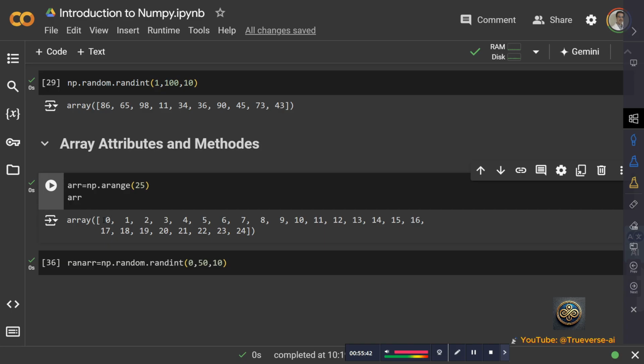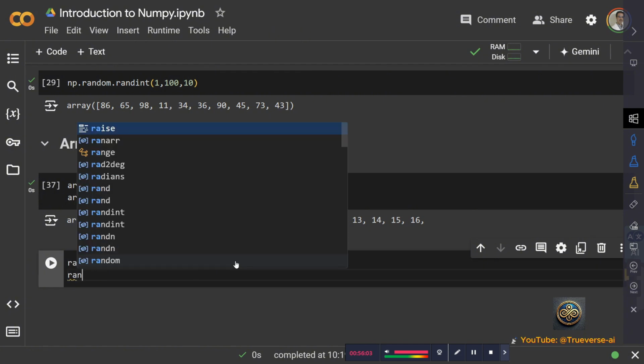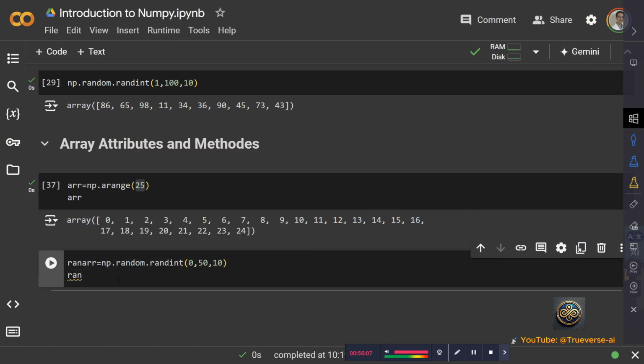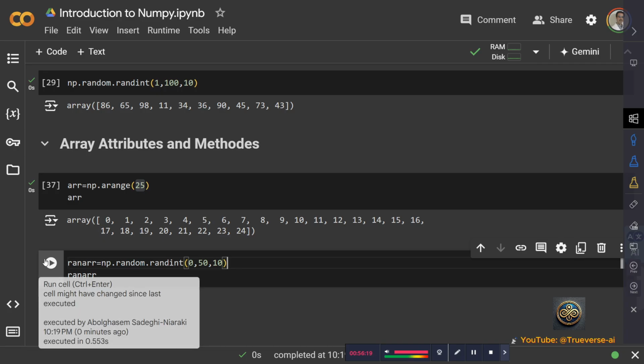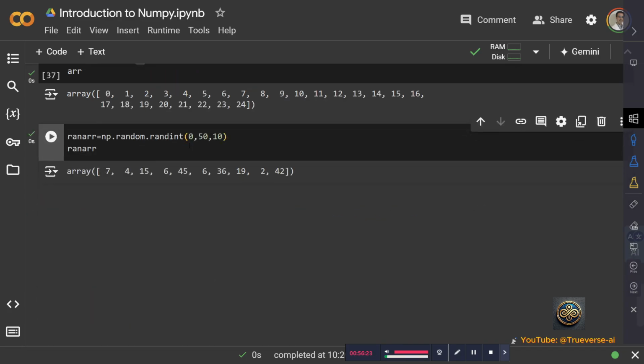One array starts from 0 to 24, including 25 elements, so this is dimension 1, one row and 25 columns. And for the random array, the result is randomly only integers. If you run it again, you will see the numbers change, but every number is not more than 50.